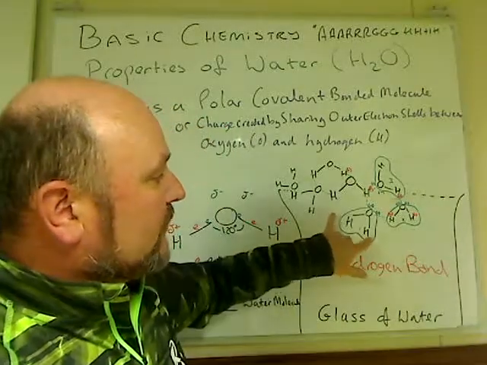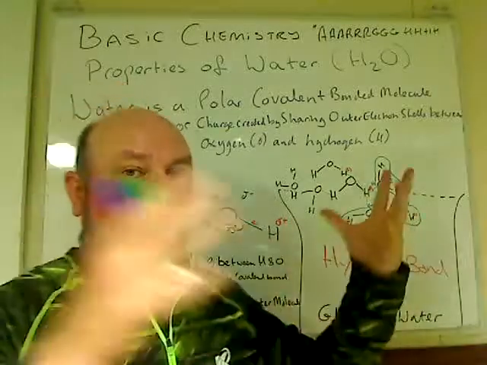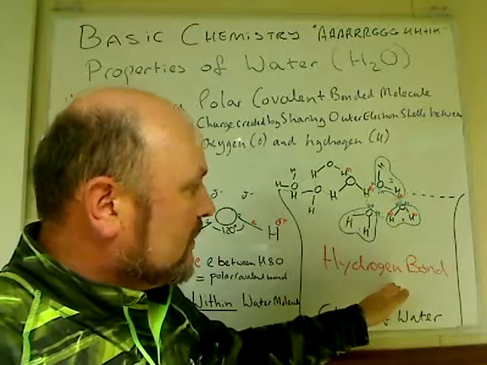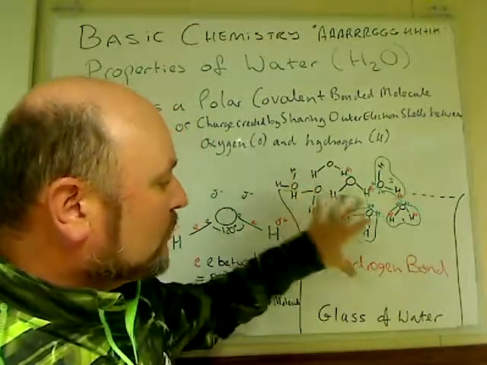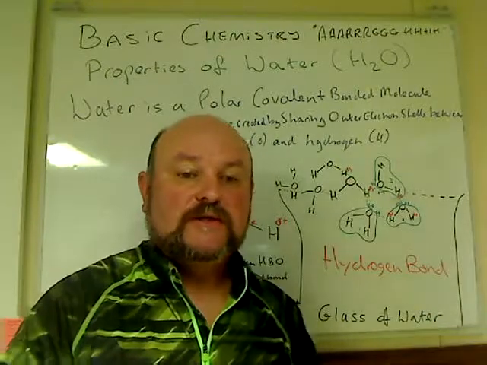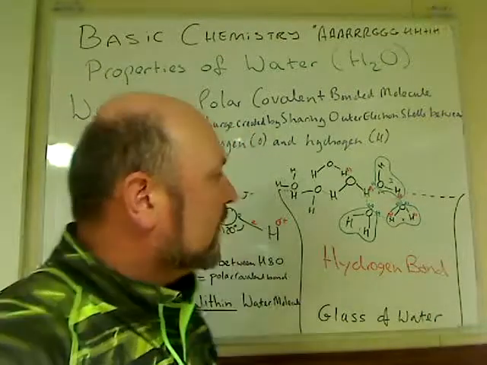And because there's 2 hydrogens, it can interact with more and create lattice structures and things like that, where there's only 1 oxygen. So the bond name is given to the hydrogen. Water molecules are kind of bonding with each other all the time in this way. In a liquid glass of water, they are actually attached to each other.